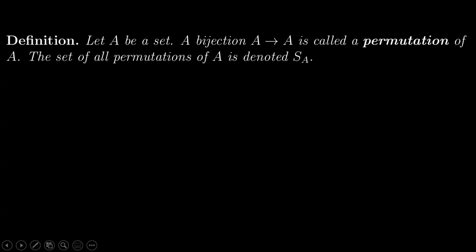All right, so we're going to look at a special kind of operation. If we have a set A, any bijection from A to itself is called a permutation of A. I'm sure many of you have heard this word before. So here's the formal definition: any bijection from a set to itself is a permutation. It doesn't matter what the set A is, right?